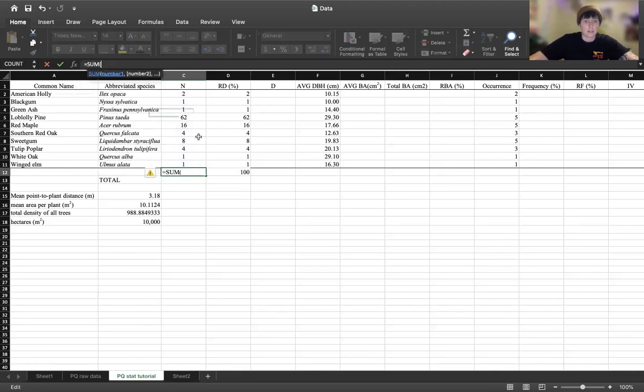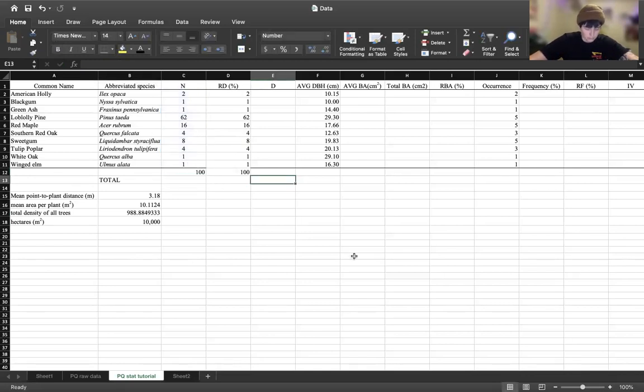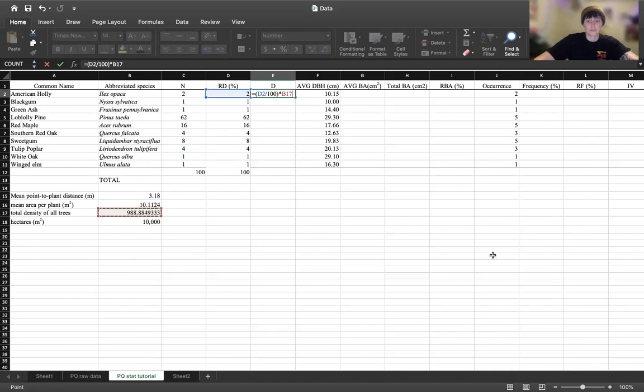The next thing that we're going to calculate is the density. That's going to be the relative density divided by 100 times the total density, which is what we calculated down here.